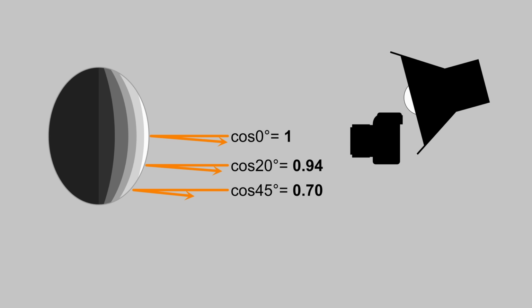If it's hitting a surface that's at 45 degrees, it's not even losing a third of its intensity yet. It's still at 0.7. So at small angles, it only loses a little bit of light. But as you get closer to 90 degrees, the fall off happens more dramatically. And again, this isn't inverse square law fall off. It is a fall off caused by the angle of the surface of a three-dimensional object relative to the light source.